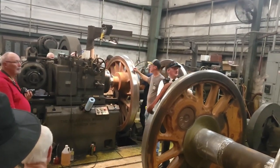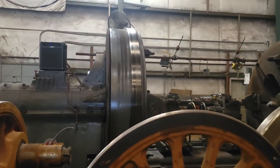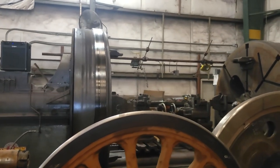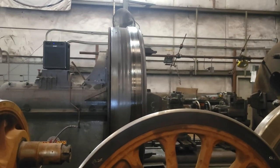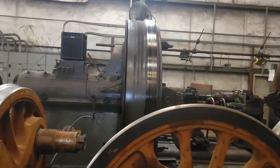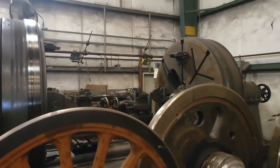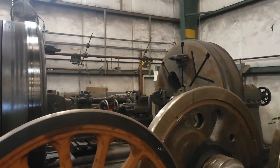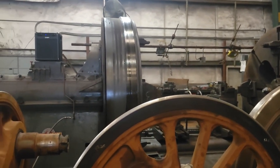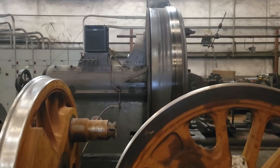Now, the wheel machine here itself, this was kind of a fluke that we ended up with this. One of our members was checking an auction list at one time and found listed a 90-inch freight wheel lathe. And he knew that was not a freight wheel lathe. And so it was acquired. This came from the Glenwood Shops, I think it was, near Pittsburgh, B&O Shops. And it was purchased, brought to Chattanooga, sat for 15 years or more on a flat car out in the elements before we were able to expand our shop and install it here.